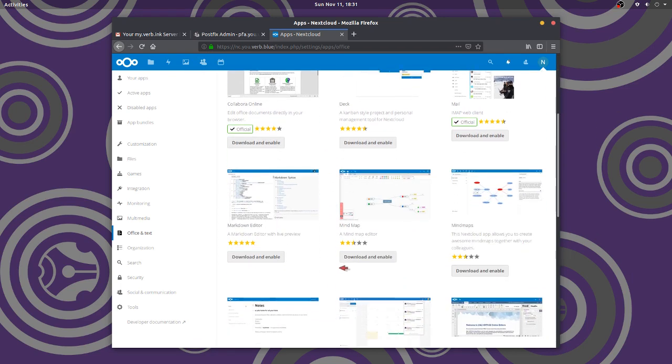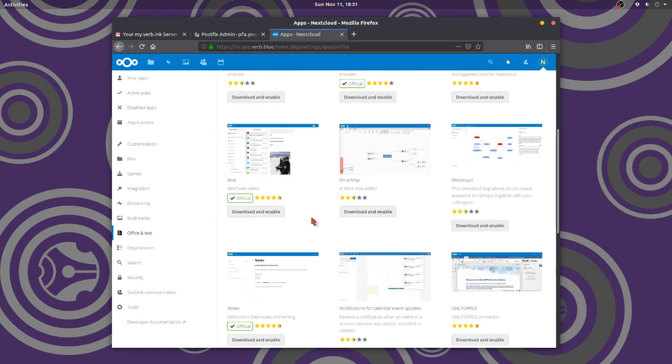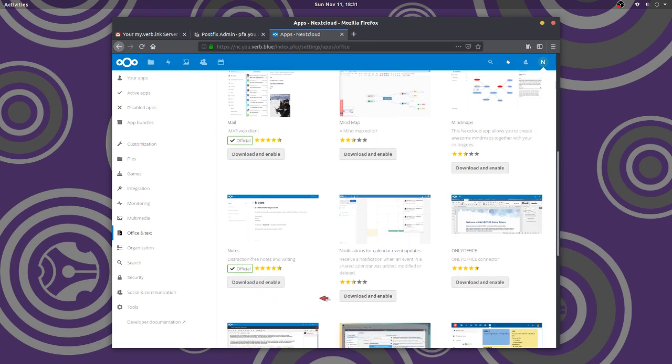It's coming out here. Markdown editor really actually is useful. That's useful for a number of different things. I'd recommend the Markdown editor. If you want to study Markdown, it's a great way to practice right here in your Nextcloud instance. If you don't know Markdown, get to know it. Edit text, style your text as you go.